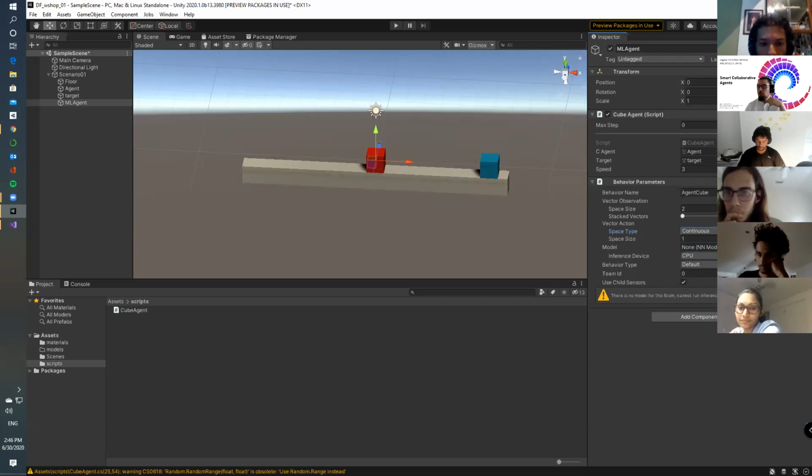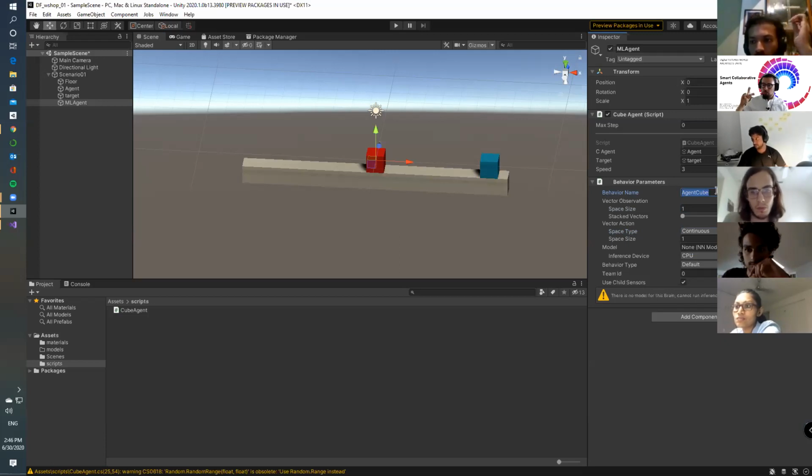Discrete can give us a 1, a 2, an integer number, right? It depends on the situation. We will use both. For this simulation, we will use continuous, and we will say that our space size is just 1. This means it will give us either negative values or positive values. We give it 1.